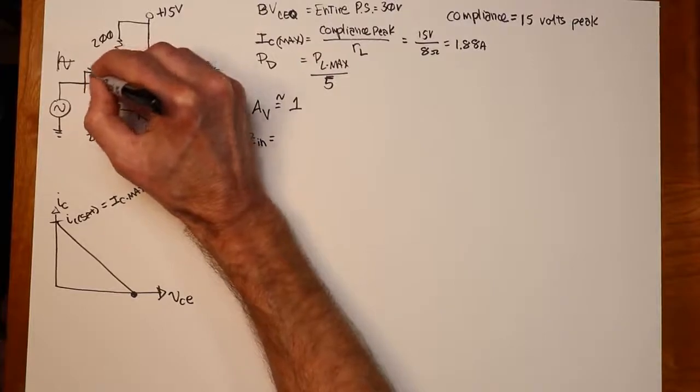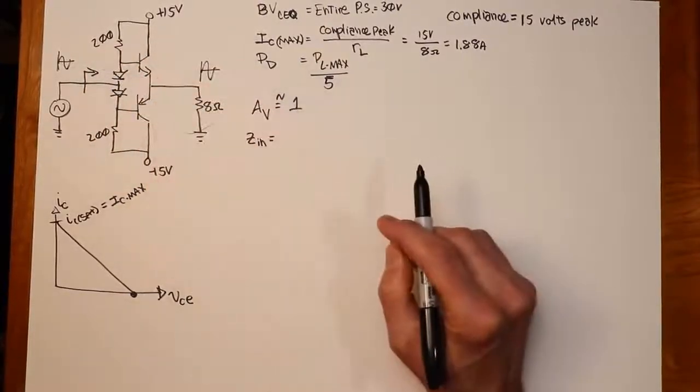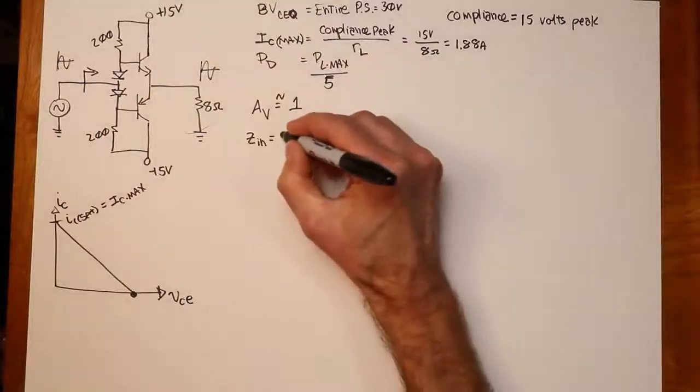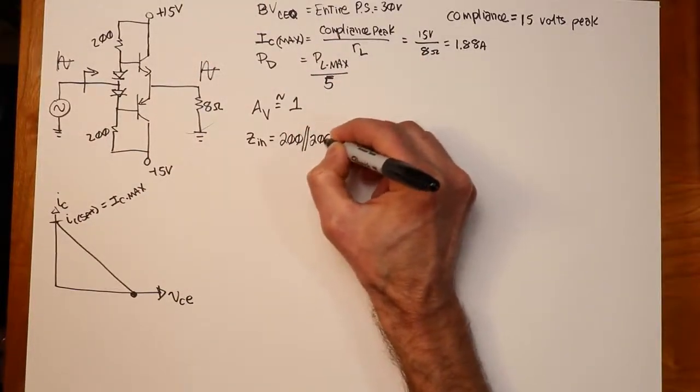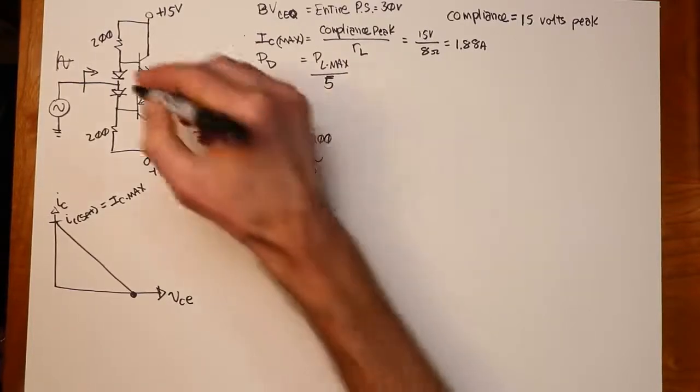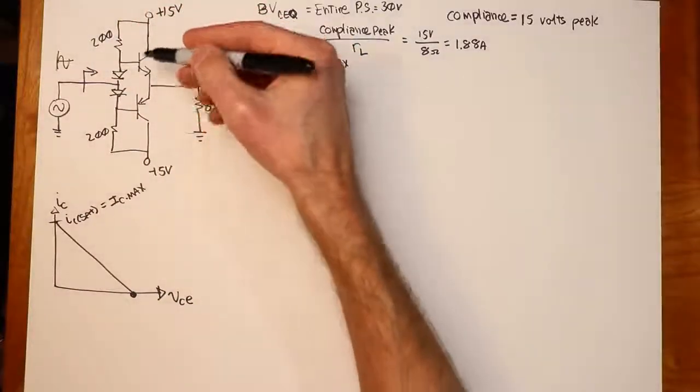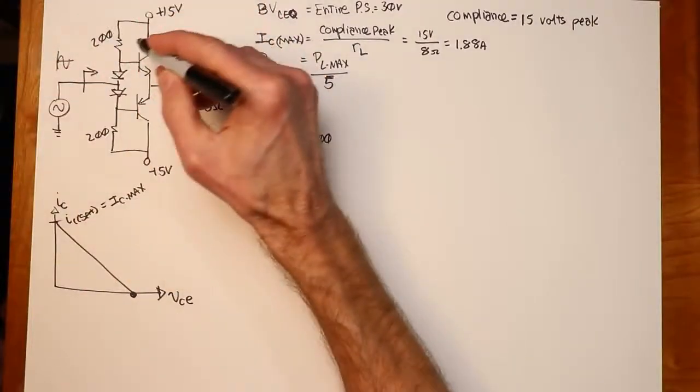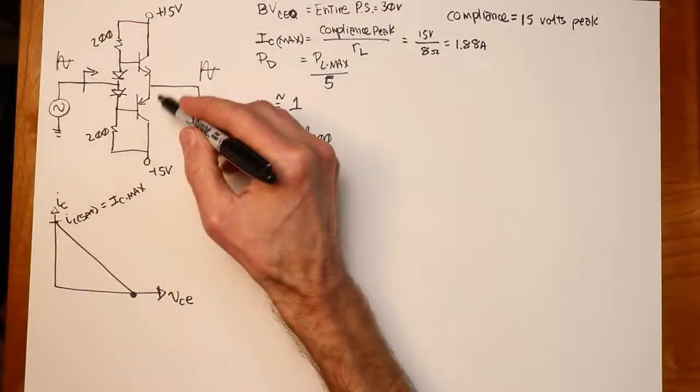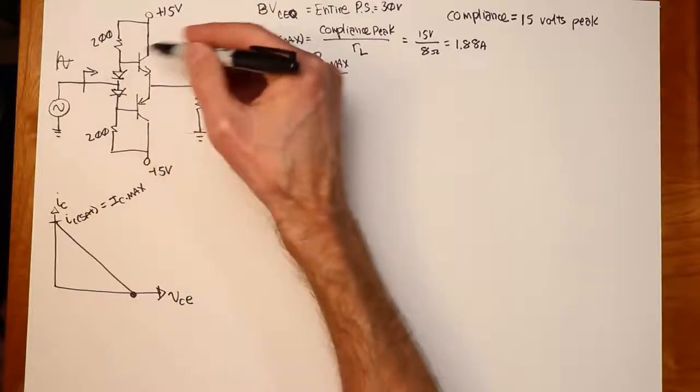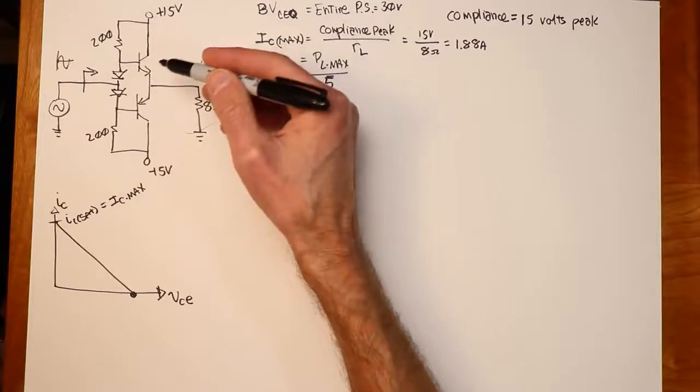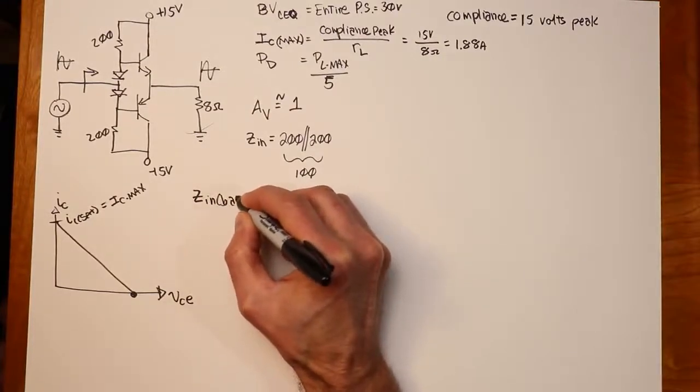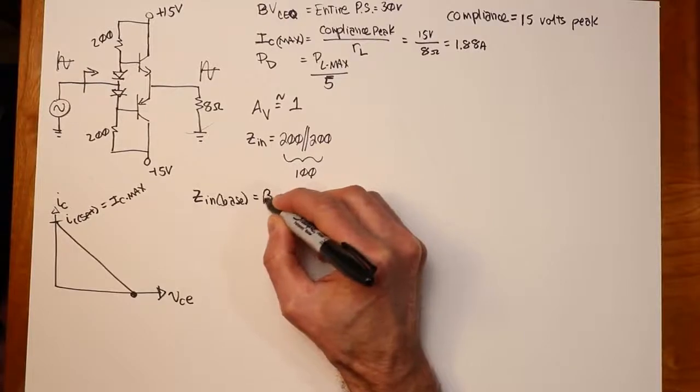Input impedance. All right, so looking in here, the diode impedance we can assume to be zero. So what we see is this 200 and that 200 both going to an AC ground. All right, so that pair obviously will give us 100 ohms. And that's going to be in parallel with one of the two Zian bases. Remember, only one transistor's on at any given time. So it's not like we see two of these things in parallel, only one of them. On the positive halfway the NPN is on. So we're going to see it's Zian base on the negative half wave. The PNP is on. All right, the NPN will be off, meaning it's not conducting, so there's no base current.